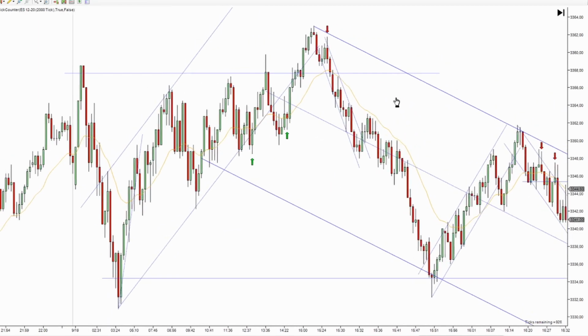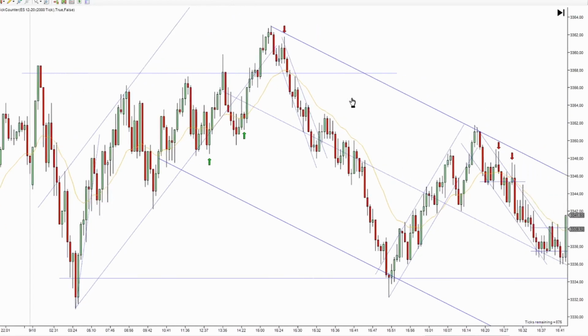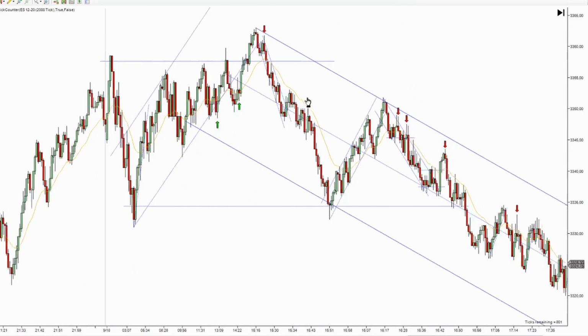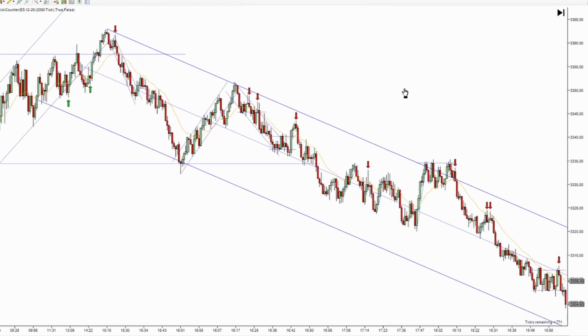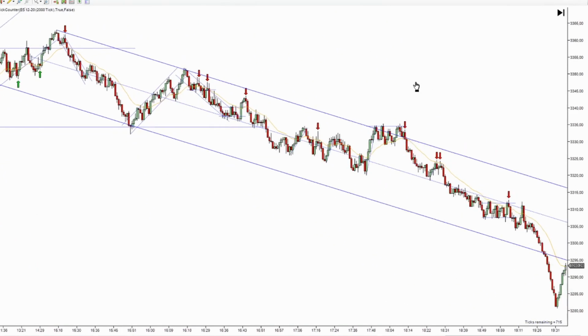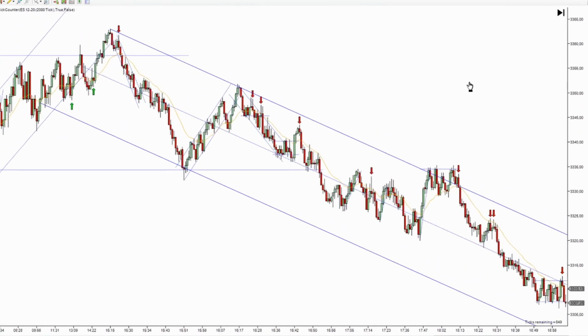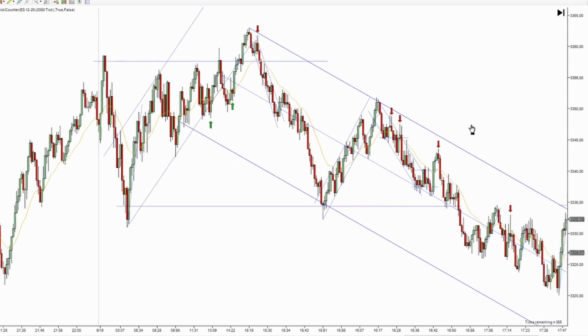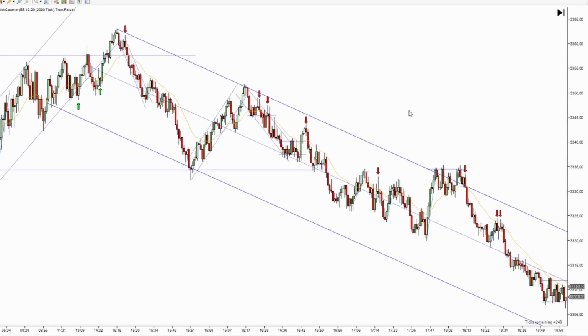So hopefully this was insightful to you, and I'm going to wrap it up. I'm going to show you the big picture. I kind of don't like trading such a big picture like this, but it is a good tool to zoom out during the day and get a feel for what the market is doing. Look, the market is trending down now. You don't want to zoom in too much and focus on the individual patterns. You always want to pay attention to the overall market context, the market structure.